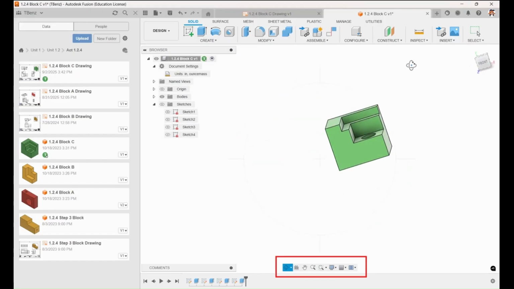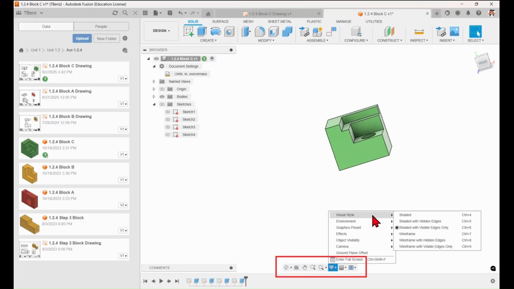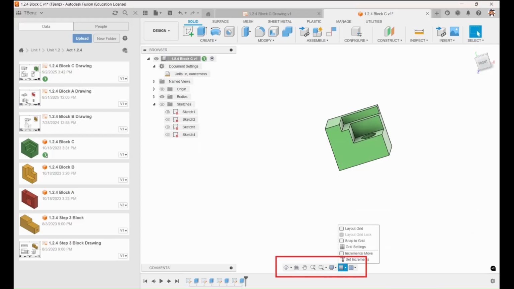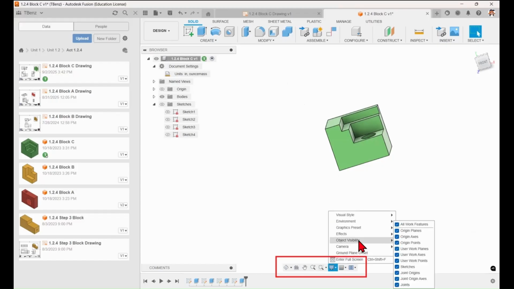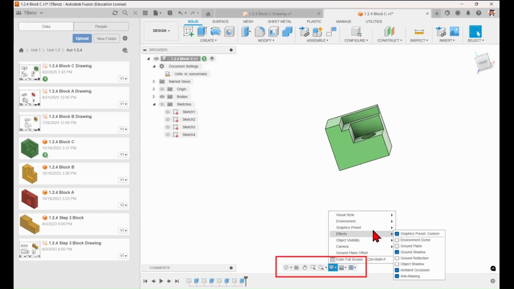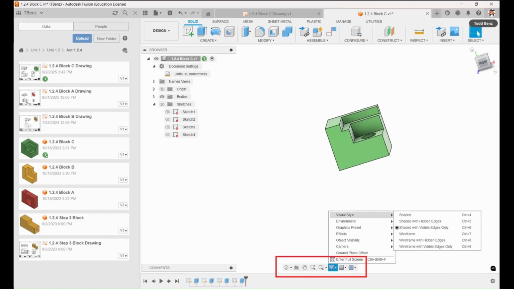The other thing that I can find down in here is I have different settings. Let me exit out of that. I have different settings that I can set up on how my visual style is going to be shaded with edges. We're going to actually talk about this a little bit later about turning the grid on and off. You'll notice that I do not have a grid right now. We're going to talk about that in our next little video. And we have different styles that we can turn on and off. And object visibility, all our work planes, everything like that, we can turn all those on and off.